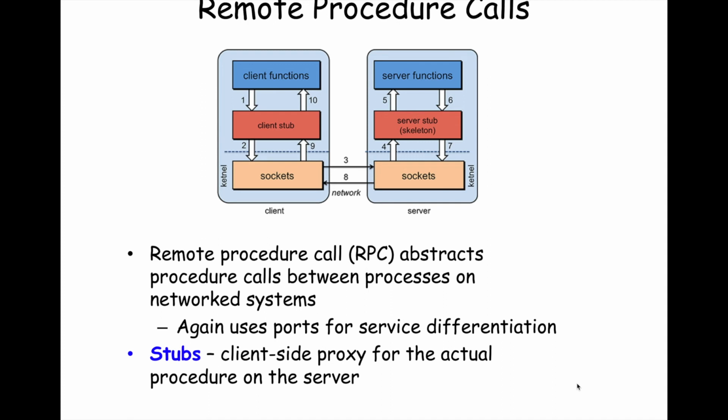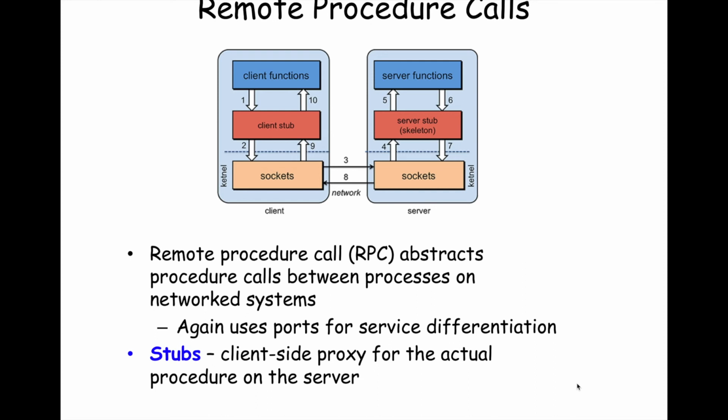And so what does that stub do? Okay, you call the function. That function's implementation is in the client stub. The client stub takes the parameters of that function, instantiates a socket call, and then sends that data with two pieces of information, the parameters you specified, and the name of the function. So the name of the function and the parameters that you called it with are sent across in a socket. So that client stub takes all of that payload information from the function call, instantiates a socket, and sends that data across.